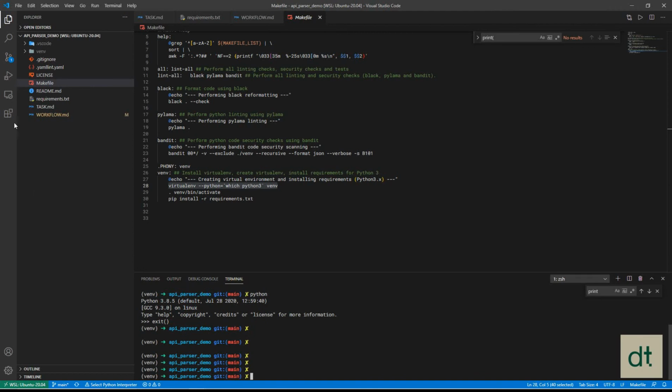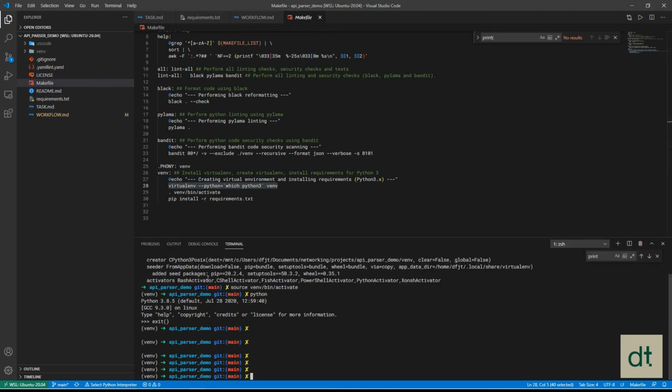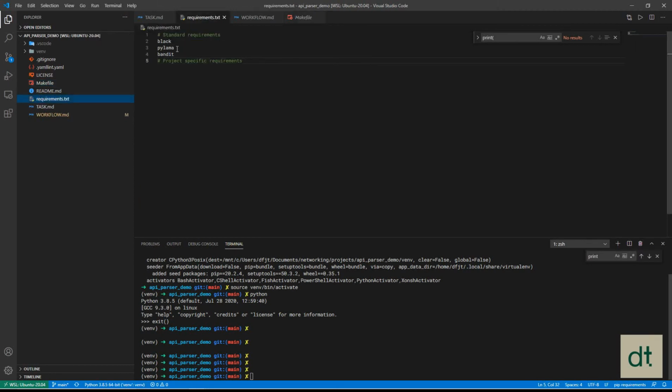The next step is I'd really recommend using a requirements.txt file to capture all your requirements as you develop your solution. This really helps when you have to move this solution to its final place, and it makes it a lot easier for everything to work for everyone else. So in here, I just have a standard set of requirements that I use across the board. Let's go ahead and install those.